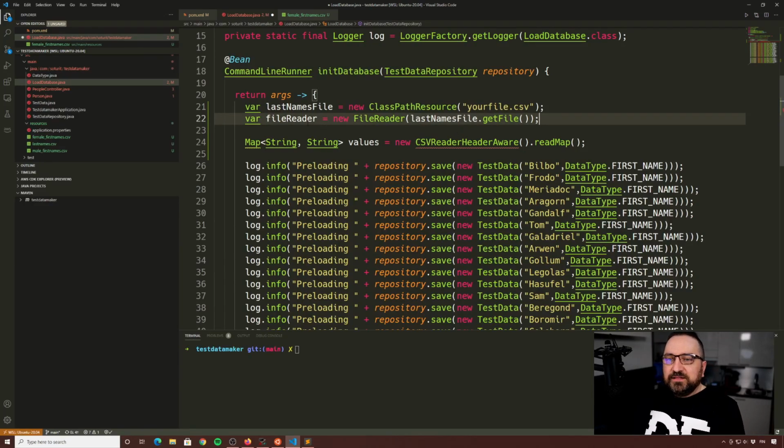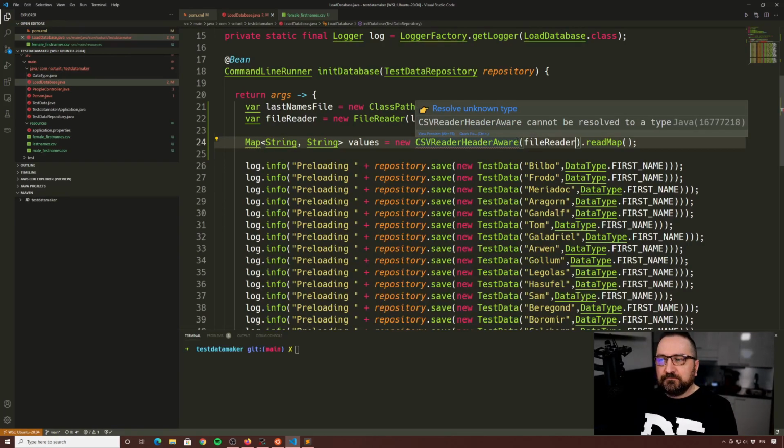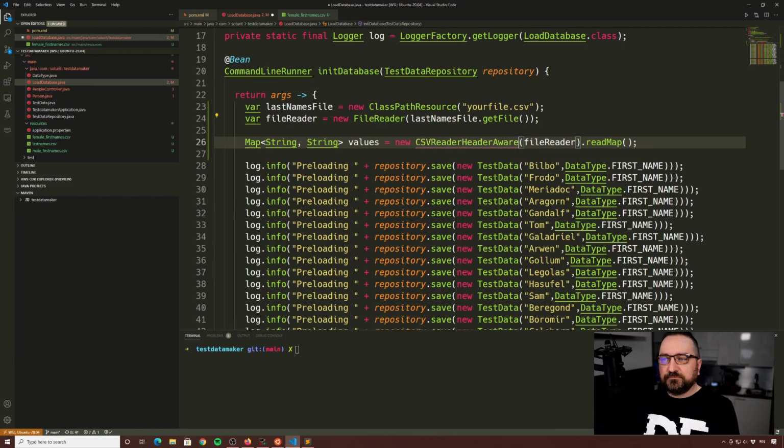And then from that we are able to construct the CSV header aware reader. I need to import that one. Okay. And this would let me read one row from the file. So the modeling of this API is a bit kind of weird for my needs. I would need to loop this until this becomes null, and I'm not very happy with that one. I want to do something more functional.